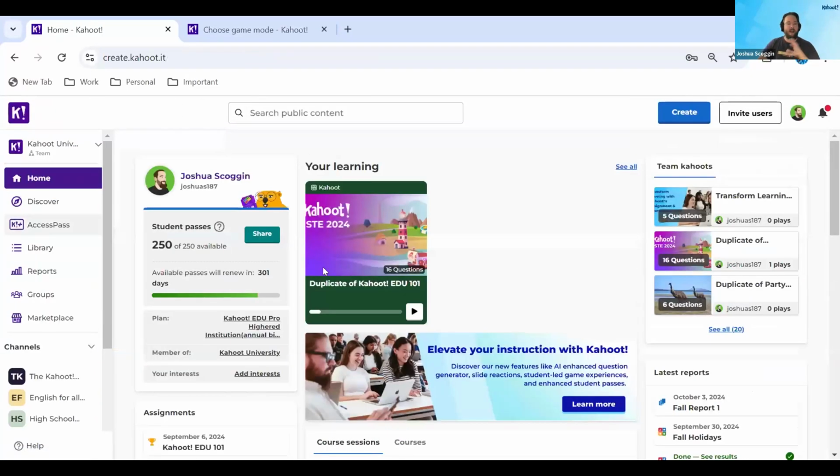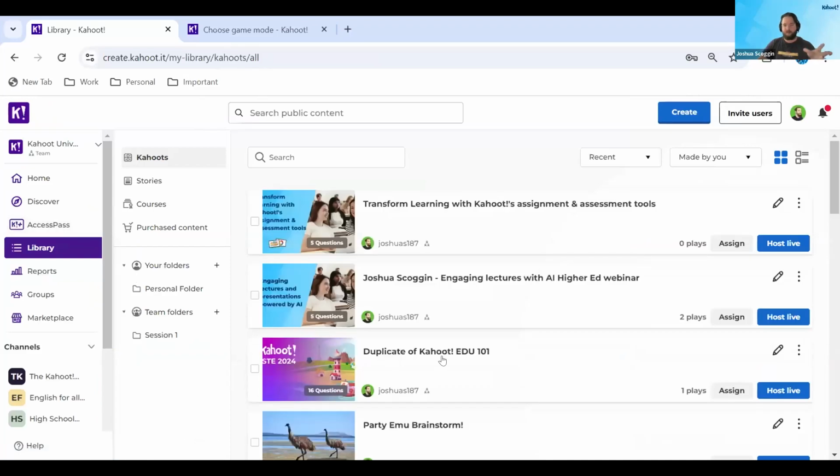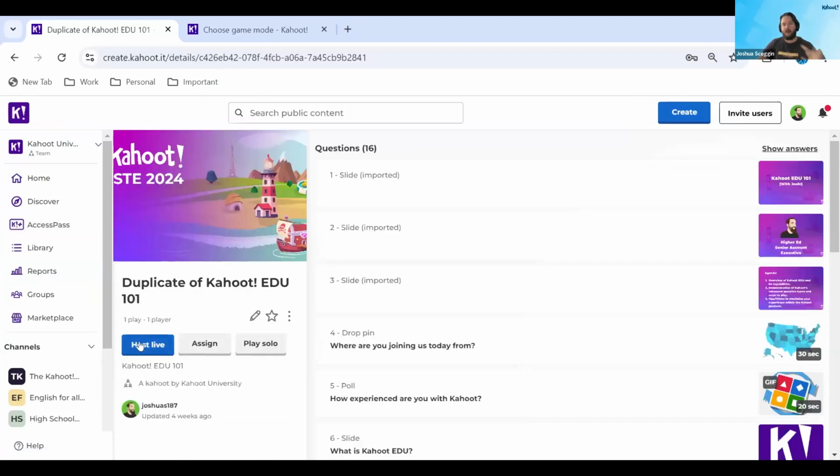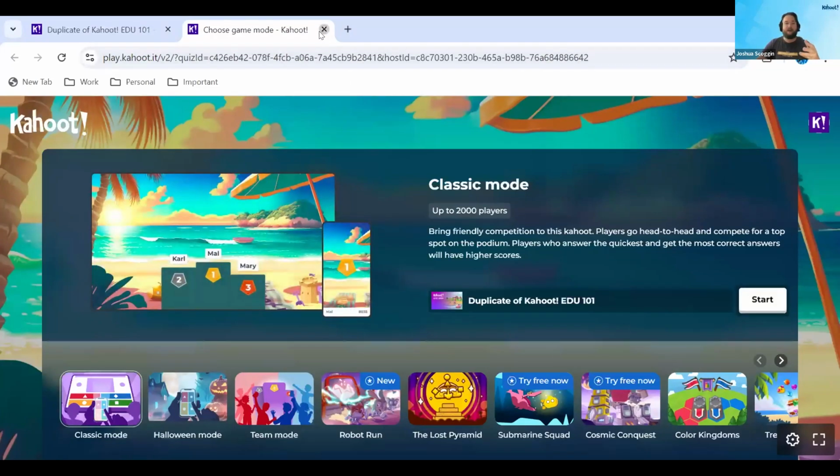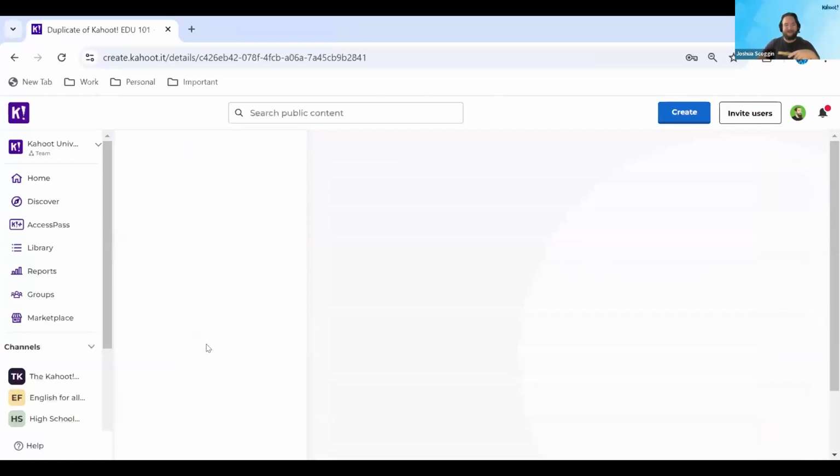So let's say I have a Kahoot, and I would say most people are probably accustomed to the live version. I've seen that quite a lot. But if you haven't done the assigned version, that's what I'm going to show how that's done here, when we're doing assignments that we want them to do on their own accord, and we can have these assessments and the reporting later. So live, you're probably familiar with. It looks a little bit like this. You're able to have your own different settings, the different game modes, and then you'll just begin from there once you click start. But assignments is a little bit different.